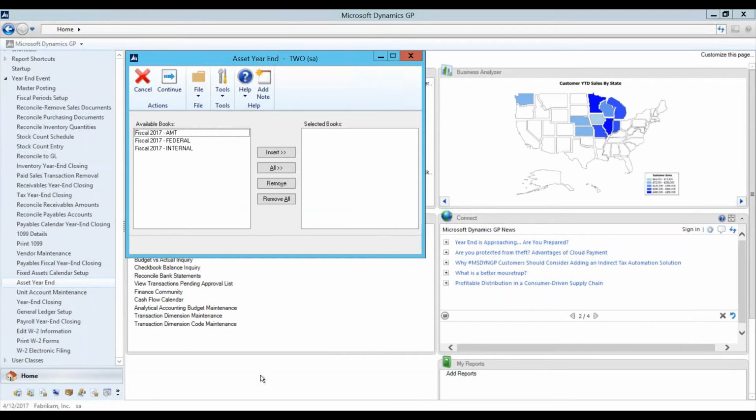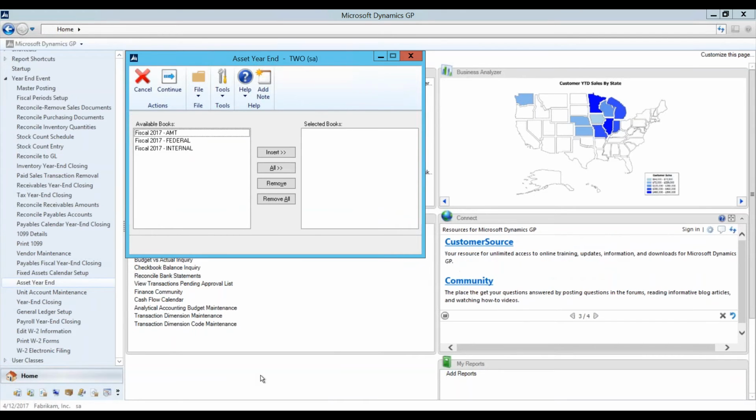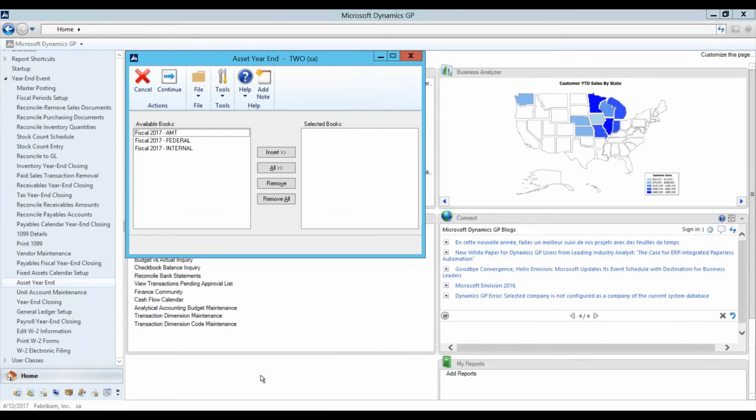What you want to do is make sure that you're selecting all of the books. In my demonstration company, I have my internal corporate book that's pushing depreciation and amortization into the general ledger. I have a book for federal tax purposes, and I have the AMT, or alternative minimum tax, book as well.